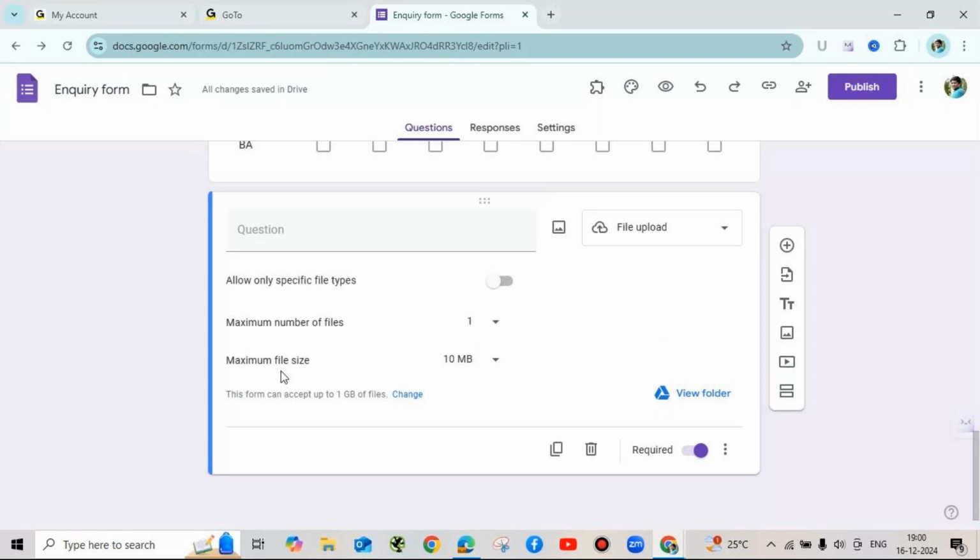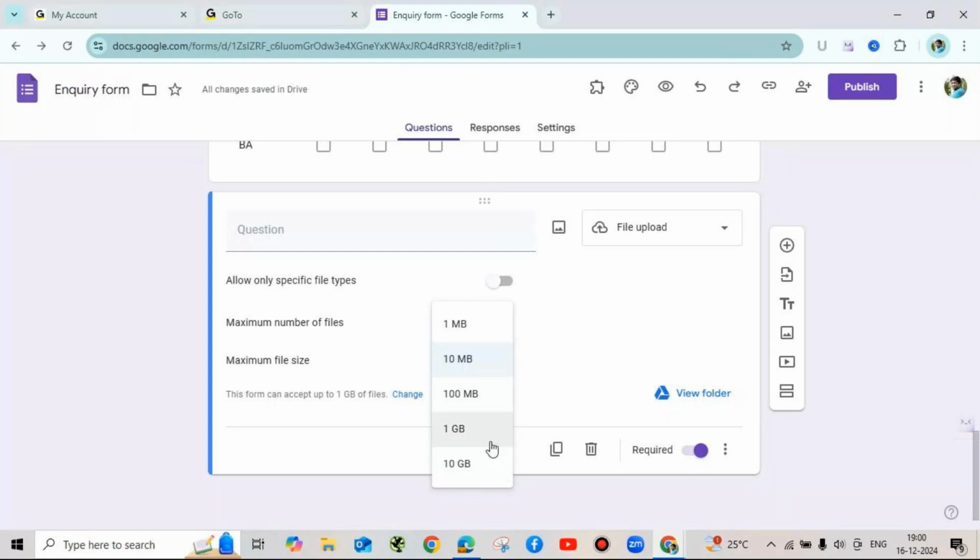The next is maximum file size. What should be the size of every file you allow to be uploaded? You can choose it. The size is minimum 1 MB, and the maximum you can allow is 10 GB.